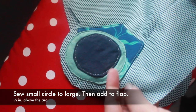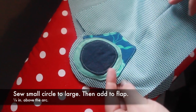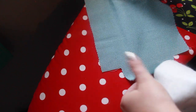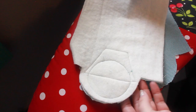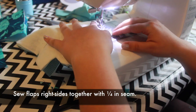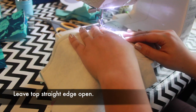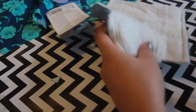Stitch the small circle to the larger circle in the same manner. Place these a quarter inch away from the bottom of the bag flap arc and sew in place. Lay the two bag flap pieces right sides together — you'll be sewing on the batting side so you can see your previous stitches. Sew together with a quarter inch seam, sewing just a little below your previous stitches on the arced portion. Leave the top straight edge open. Trim the corners and notch the curves, then turn right side out and press.